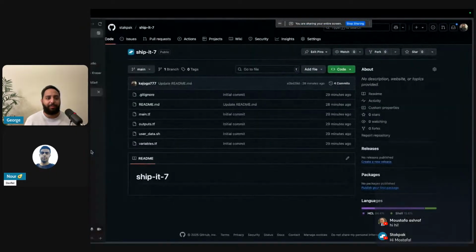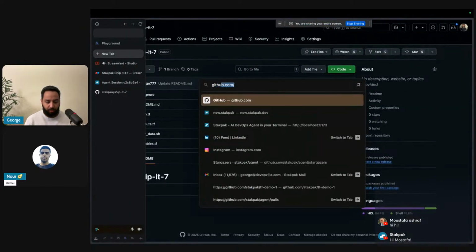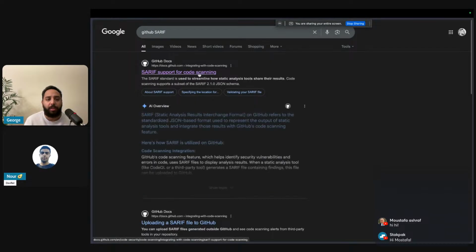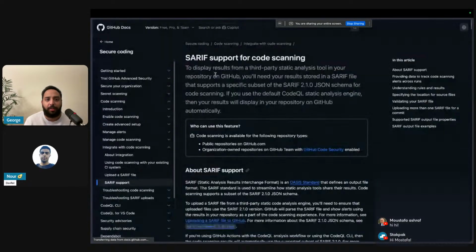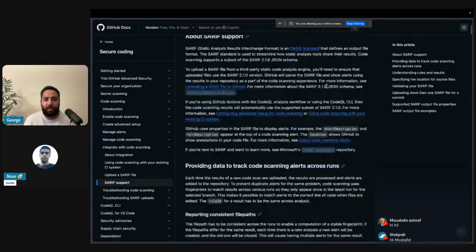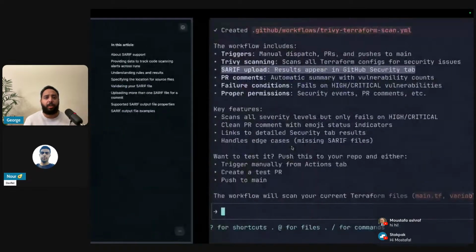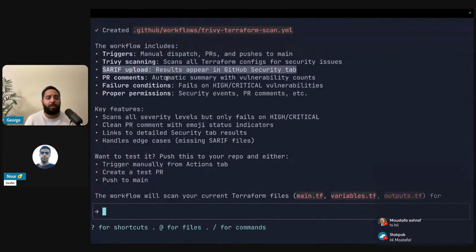What is SARIF? I worked as a security engineer for a while, but I'm not familiar with it. So: display results from third-party static analysis tools in our repository on GitHub. You need your results stored in a SARIF file. Okay, so this is a specific format that GitHub understands to be able to display this. Interesting. That's very cool. We're going to check out how it did that.